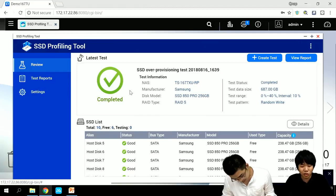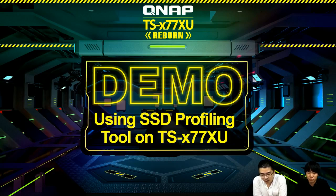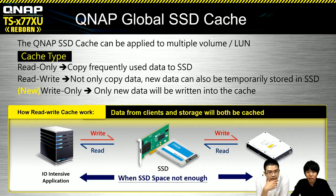Okay, let's go back to the slides. So the next part: because we have finished the overprovisioning introduction, the overprovisioning can be utilized on both our SSD cache as well as Qtier or flash storage pool.